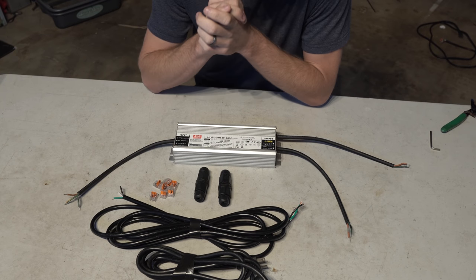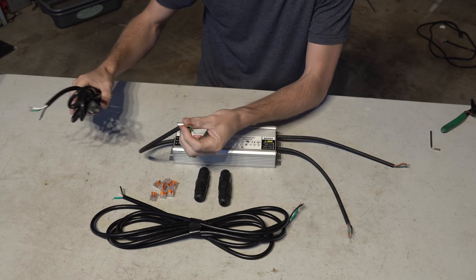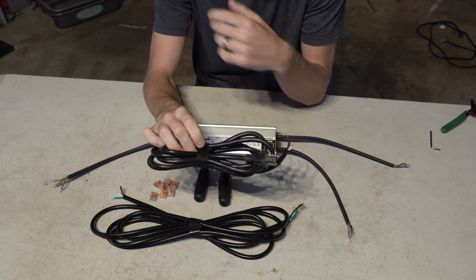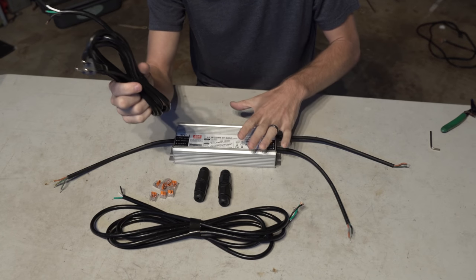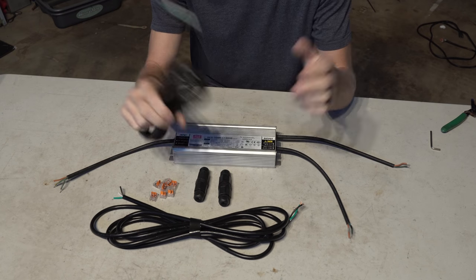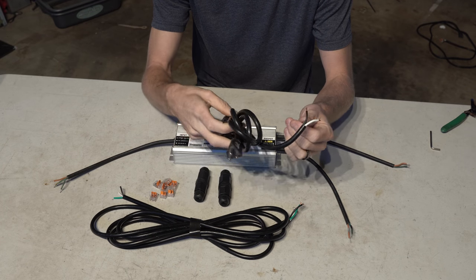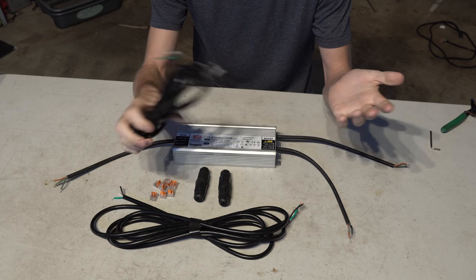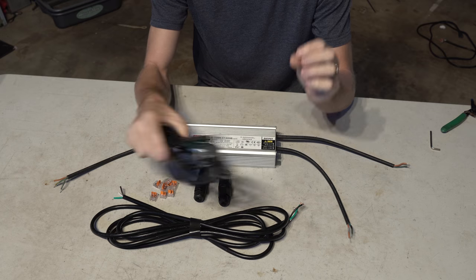So to connect the wall to the driver, we're gonna need a power cord. So what I have here, you can obviously get one that's the correct plug for what you need, but this driver will accept everything from 90 volts up to, I believe 305 or something. Yes, 305. So really you're good to go. Just make sure you have the right plug and good solid gauge. I suggest 16 gauge or lower would be the way to go.